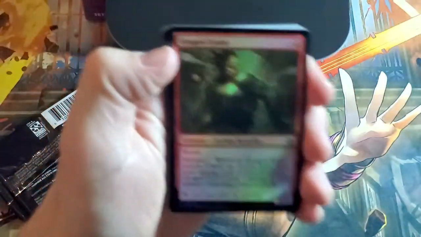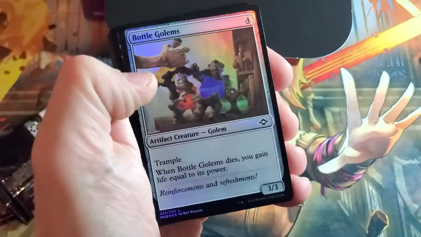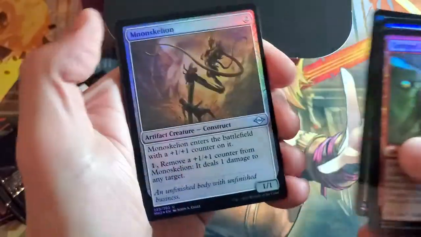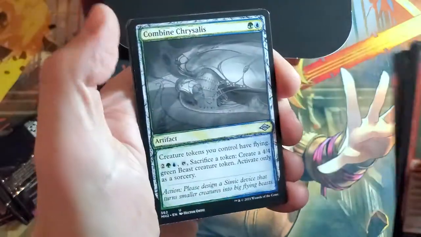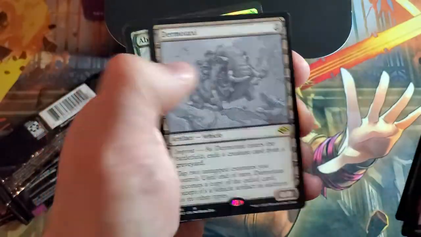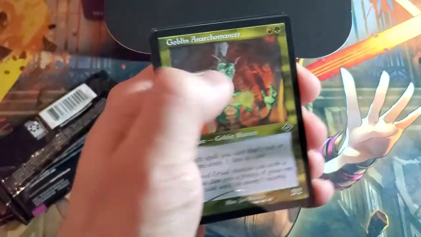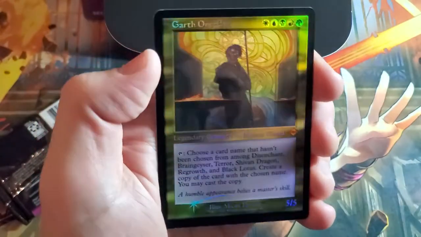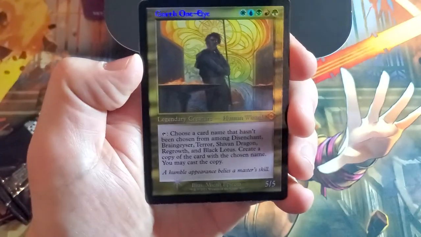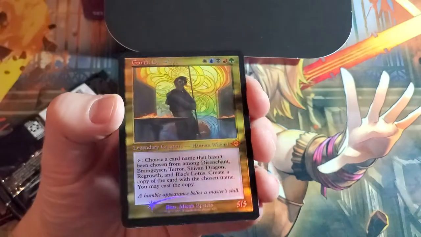I'm really pretty happy with this box so far. There's been some really nice pulls. Let's see what we get. Nice. Old border goth. Come on, focus, buddy. There you go. Cool. Happy with that. He'll be a fun commander to play with.